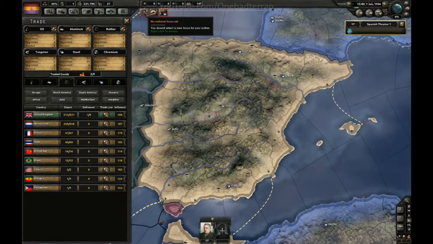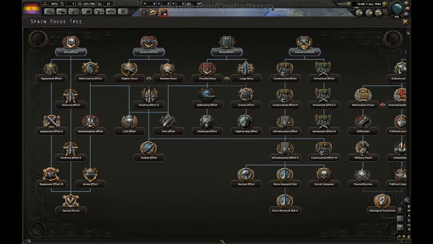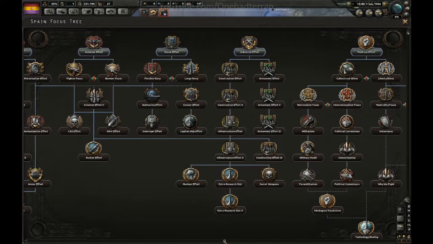There's one last thing we need to do to prepare for the Civil War properly. We need to set a national focus. So, knowing the Civil War is coming, we're going to start with a political effort. This will give us 120 political power.